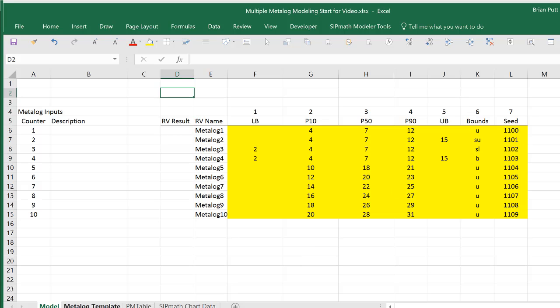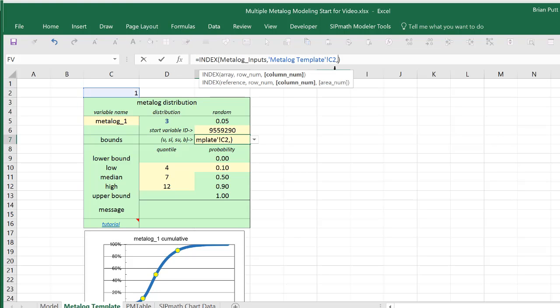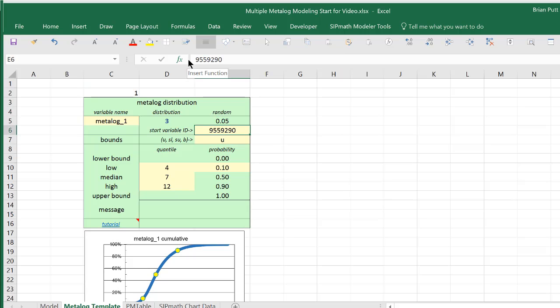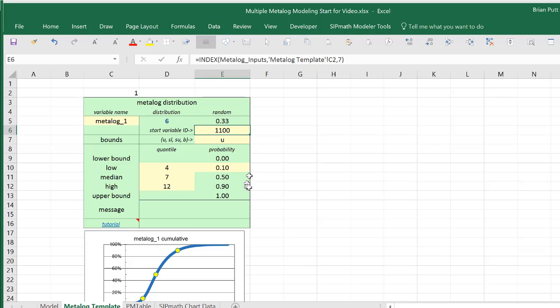This is my bound. So we'll take this equation, put it up here. That's 6. And I believe 7 was a seed. Okay, so that all looks good.